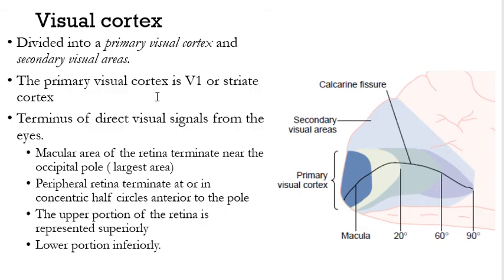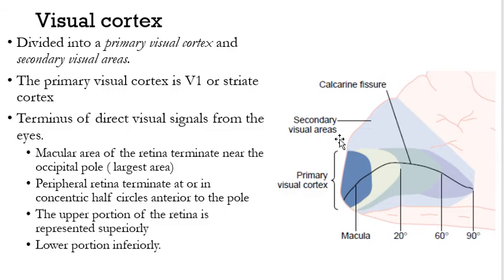So the primary visual cortex is also known as V1, or the striate cortex. And you've just heard me talk about the pathway in the calcarine having a superior and an inferior movement. The superior one ends on the striate cortex, or V1. The fibers that terminate in this area are all about direct visual signals from the eyes. But we do have this macular component of the retina that is the largest. You could gather from the fact that acuity is the highest in this area, therefore it could be the largest. So yeah, that reason stands.